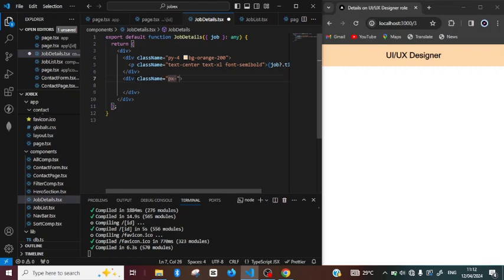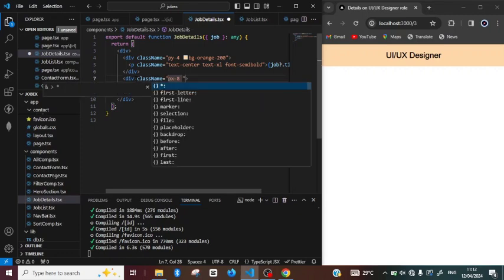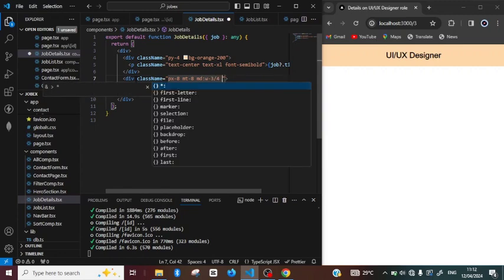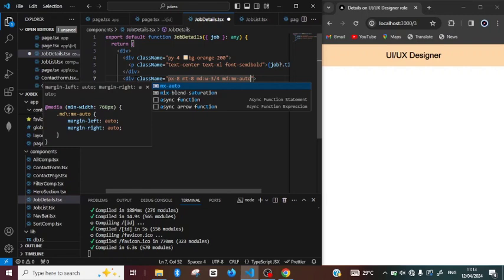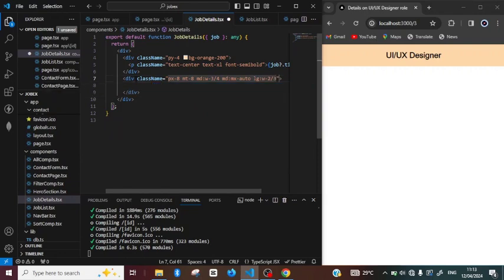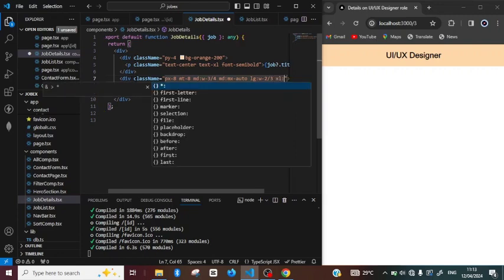I give it a padding left and right of 8, setting the margin top of 8, and for the medium screen, width 3/4, and let's make it mx-auto. For the large screen we're going to give it a width of 66.6%, and on the extra large screen we're going to give it a width of 50%.